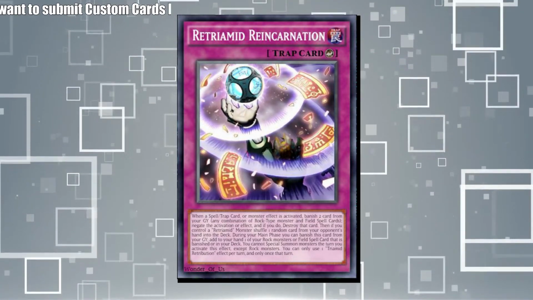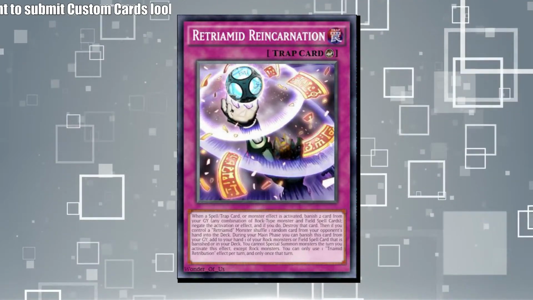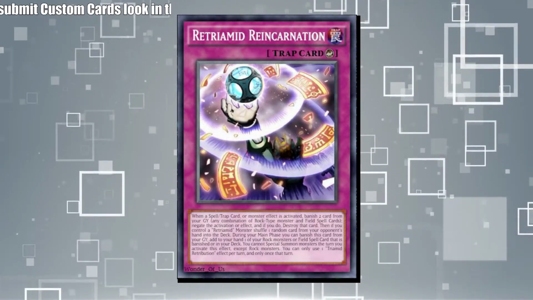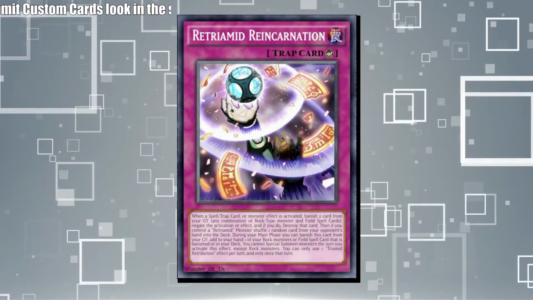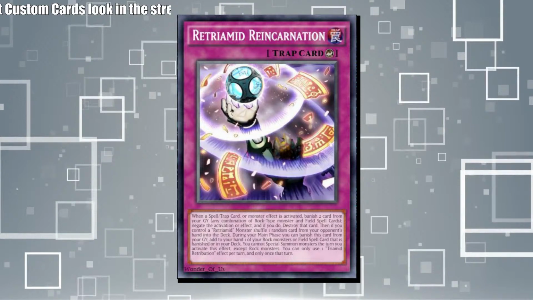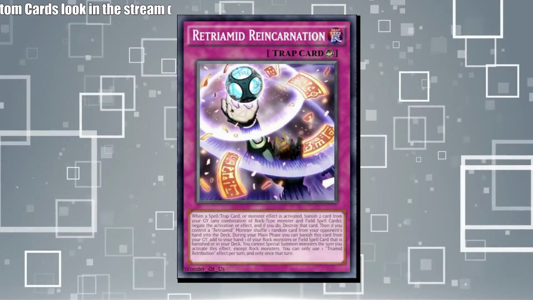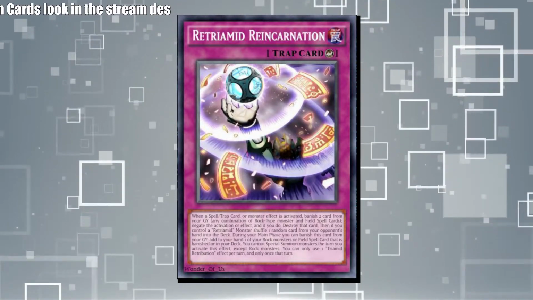Triamid Reincarnation. When a spell/trap card or monster effect is activated, banish 2 cards from your graveyard. Any combination of rock monsters and field spell cards. Okay. When a spell/trap or monster effect is activated, banish 2 cards from your graveyard. Okay, so it's like the continuous trap card. Gotcha. Negate the activation. If you do, destroy that card.